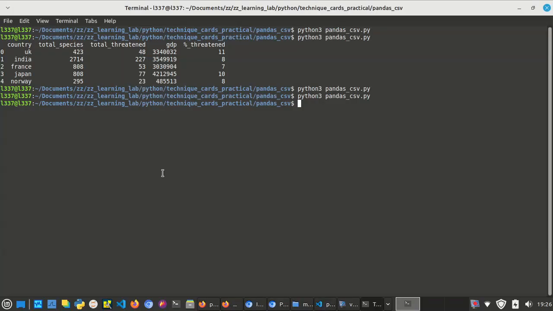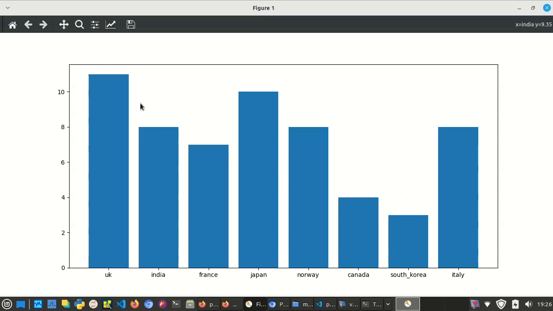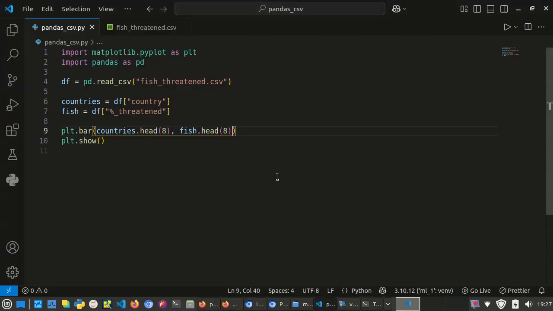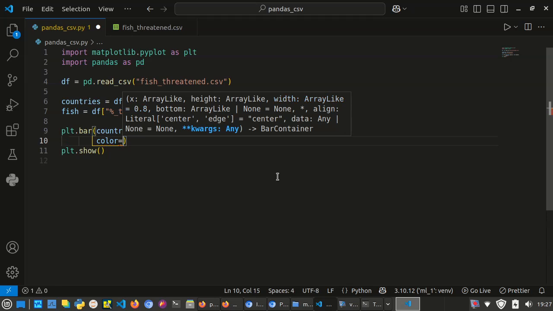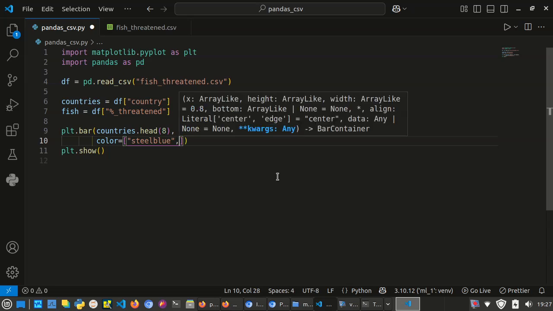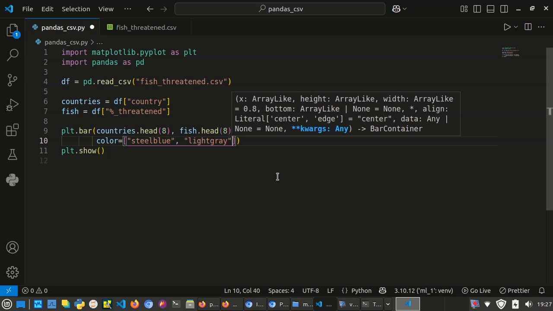And now, when we come back here, okay, now we get the 8, and straight away you can see how wonderful this stuff is, and we could change the colour, couldn't we? We could change the colour here, draw attention to the UK or to South Korea. We've got 8, of course we could do that, and so on and so forth. In the other card I show you how you can do that using just here colour. So colour is equal to, and then we have a list of colours. Maybe we want the UK to stand out, so we could have something like steel blue, and then the rest could be something light, so light grey, with the American spelling of grey, for example.